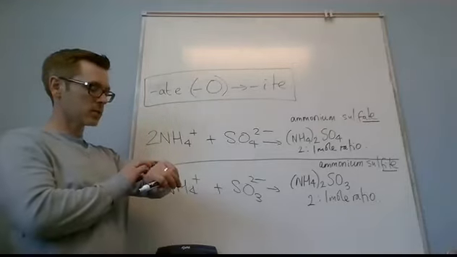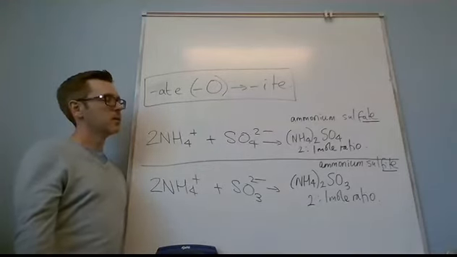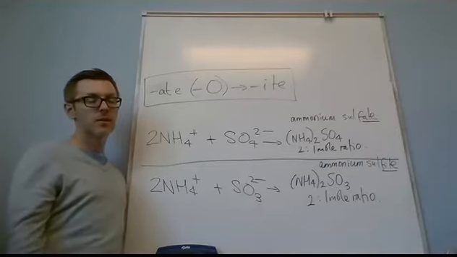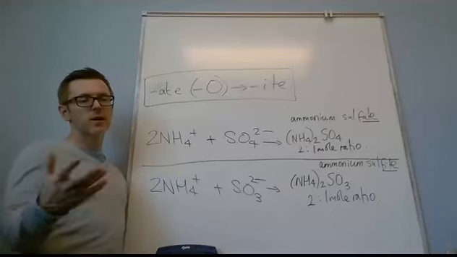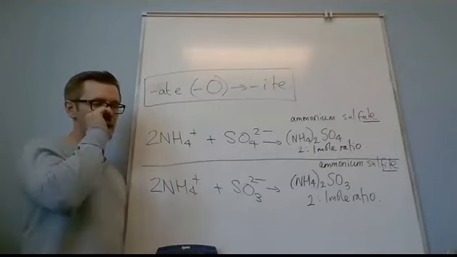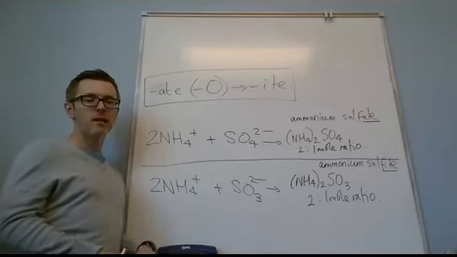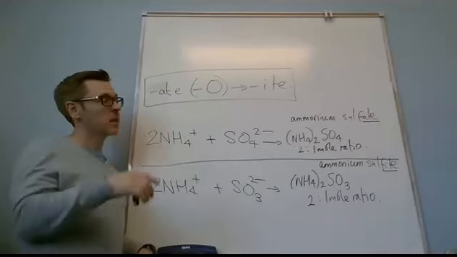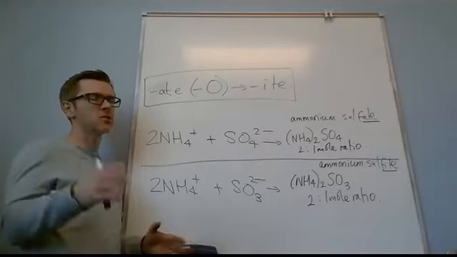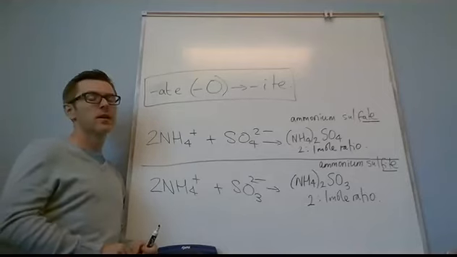Can't really think of anything else. So this is obviously not an exhaustive anthology of the material, but this is enough to show proof of concept so that you can then go pursue extra examples. In addition to the material that's available online and in your textbook, go to a search engine and type in nomenclature practice or predicting mole ratio practice, and you'll get a billion worksheets with answers that you can self-test.